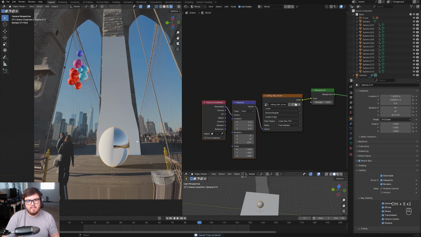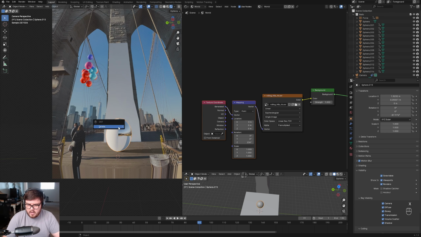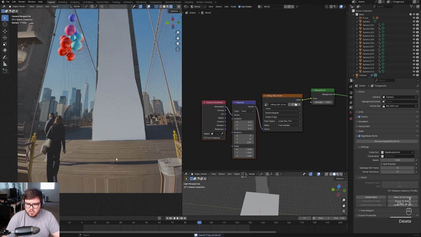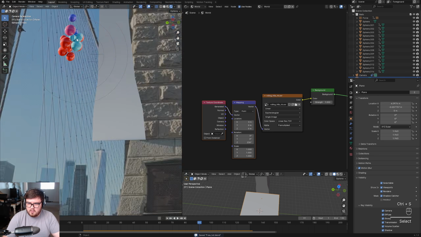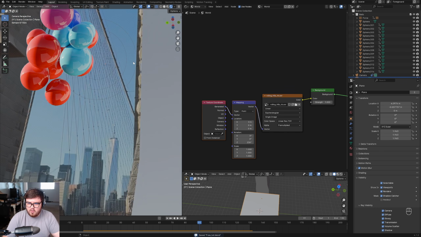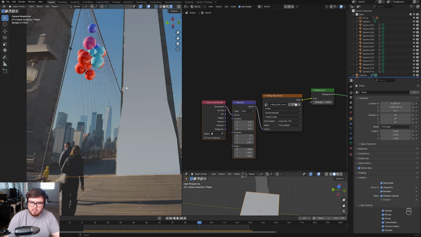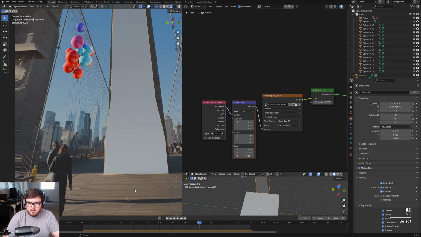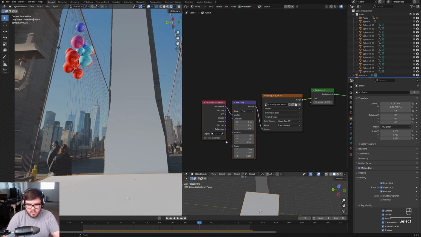Okay, so now that we have the lighting taken care of, let's do some final things in order to get this to a good enough standard. We can go ahead and X out of here. Now, real quickly, you can see in the reflections we have some white materials and stuff that look kind of weird and out of place. That is because both of these materials, I'll go ahead and undo the shadow catcher for now, are just a plain white texture. So what we need to do is project the footage onto these objects right now.